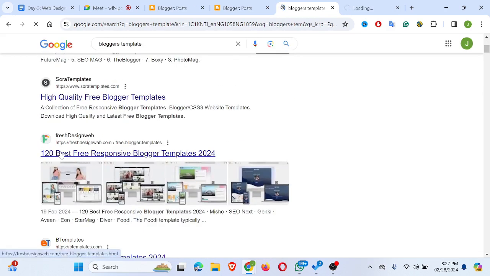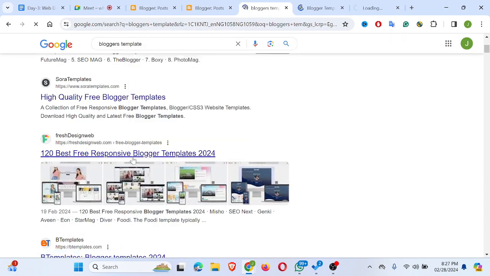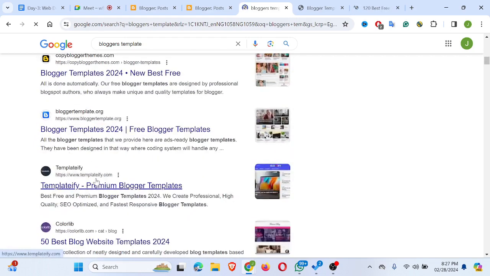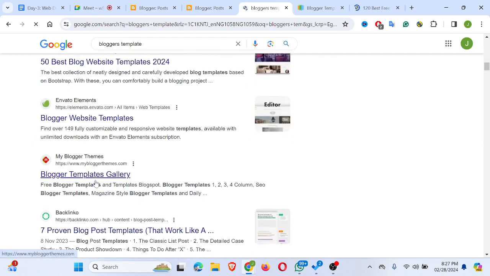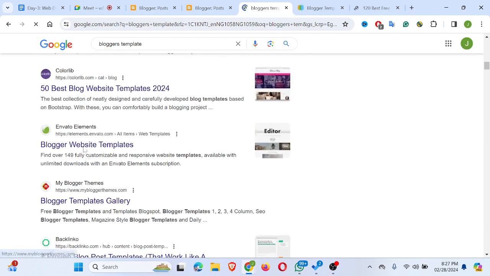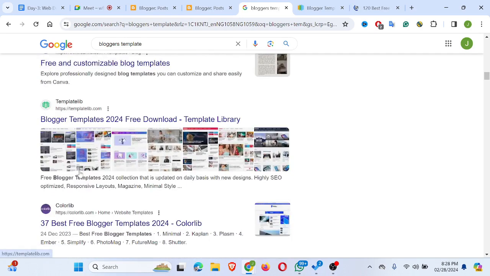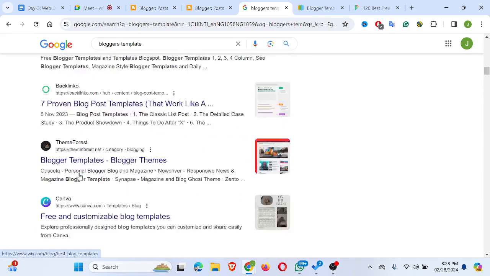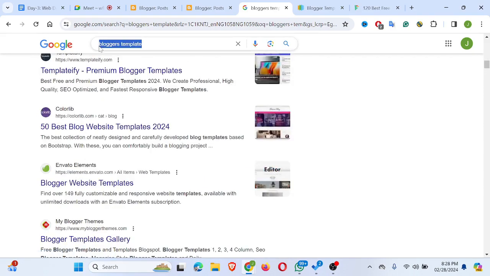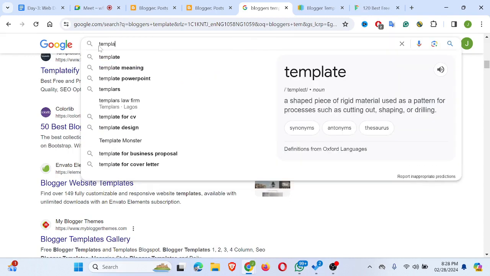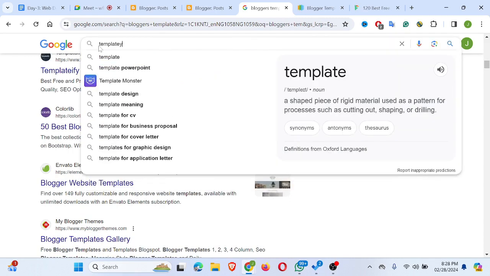Then we also have 120 best templates for Blogger. Okay, let's also open this. Yeah, there are so many templates here. There are also Envato Elements, but there's one I normally use. I use Template Yard. Let's go to Template Yard.